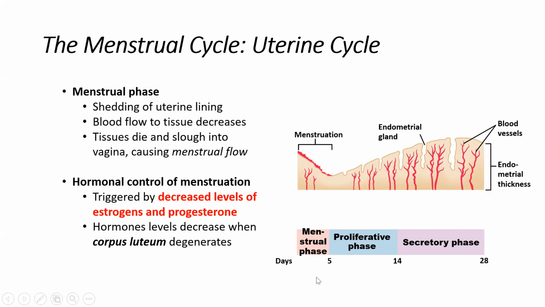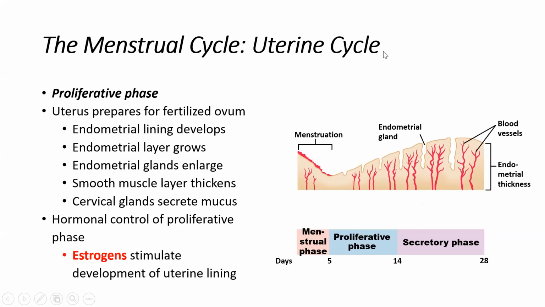Now this can last a lot of different days. There's a lot of variability in the menstrual phase that can be genetic, that can be due to pathology, due to other natural causes. There are a lot of medications that can interrupt or prolong or delay the menstrual phase, but typically it's about 1 to 5 days.